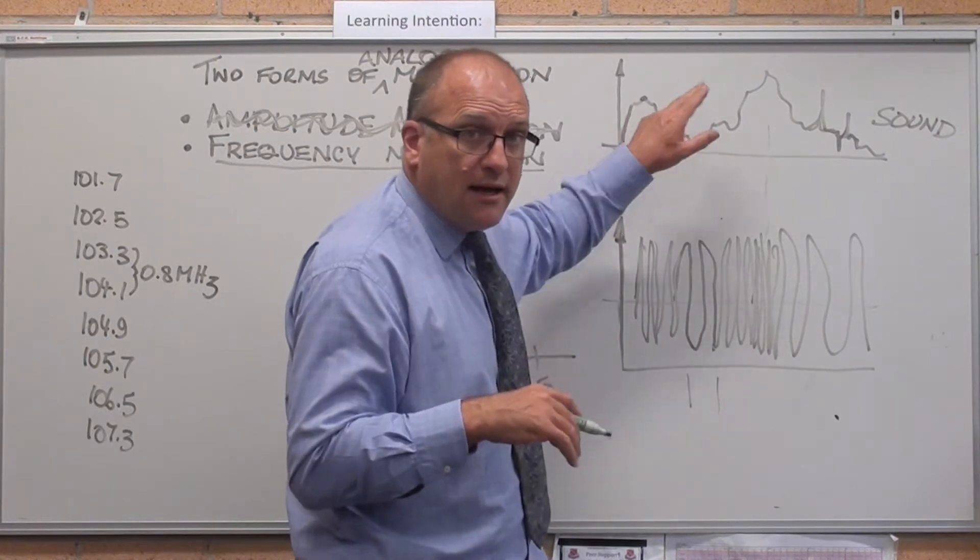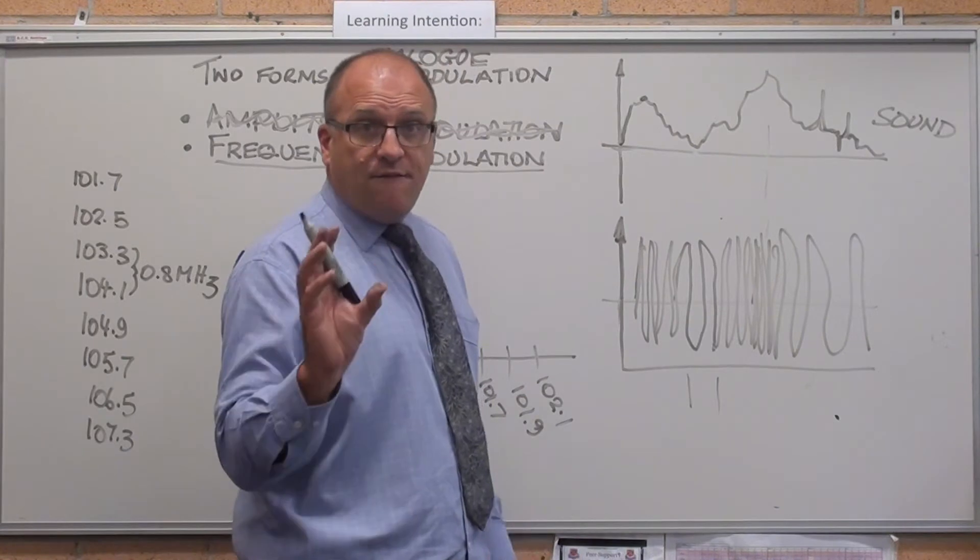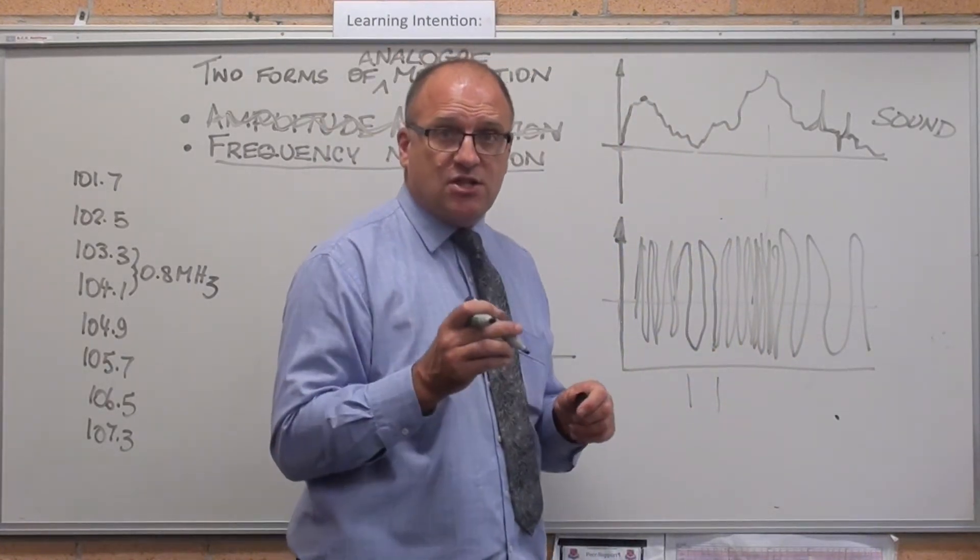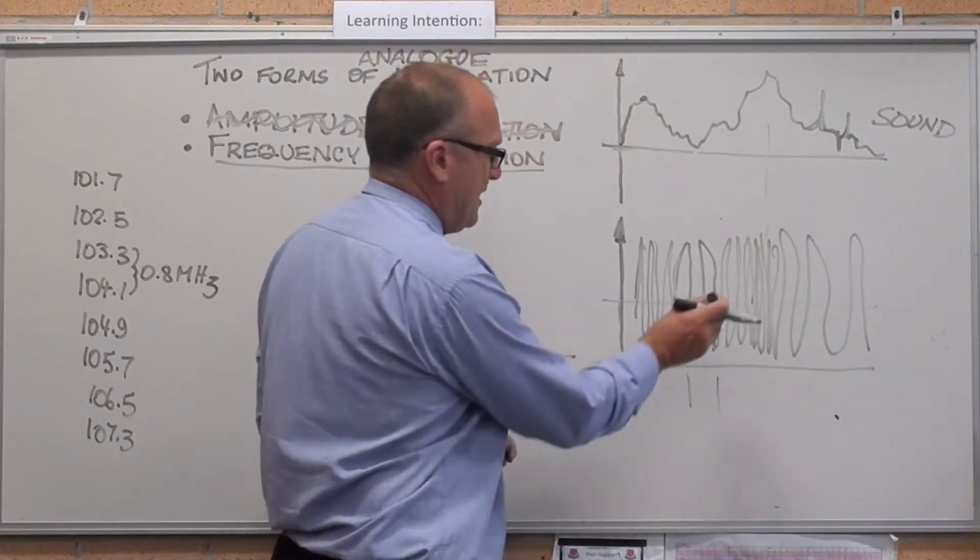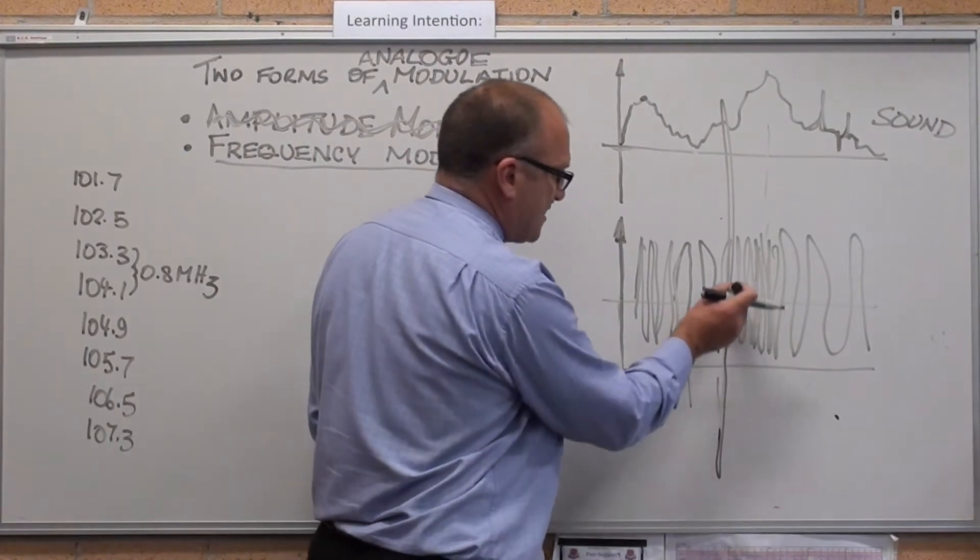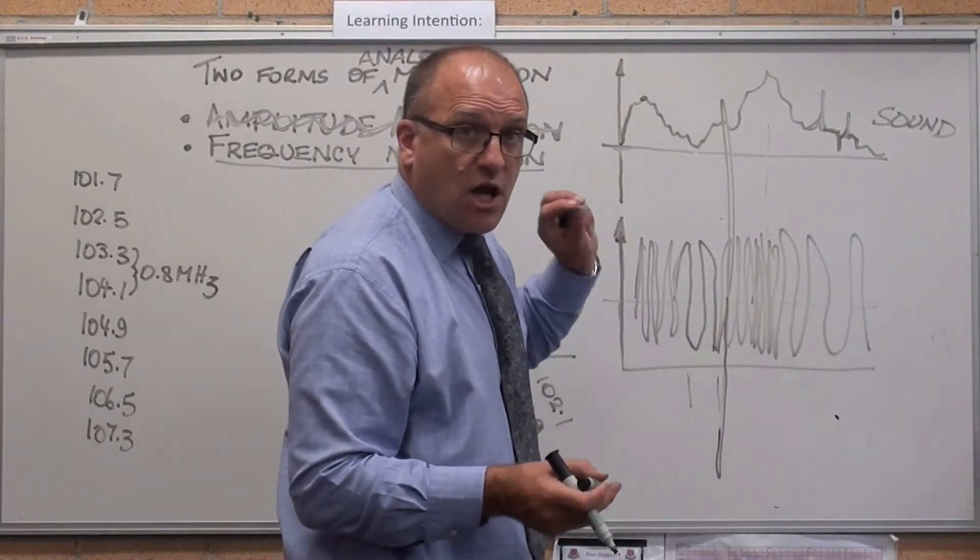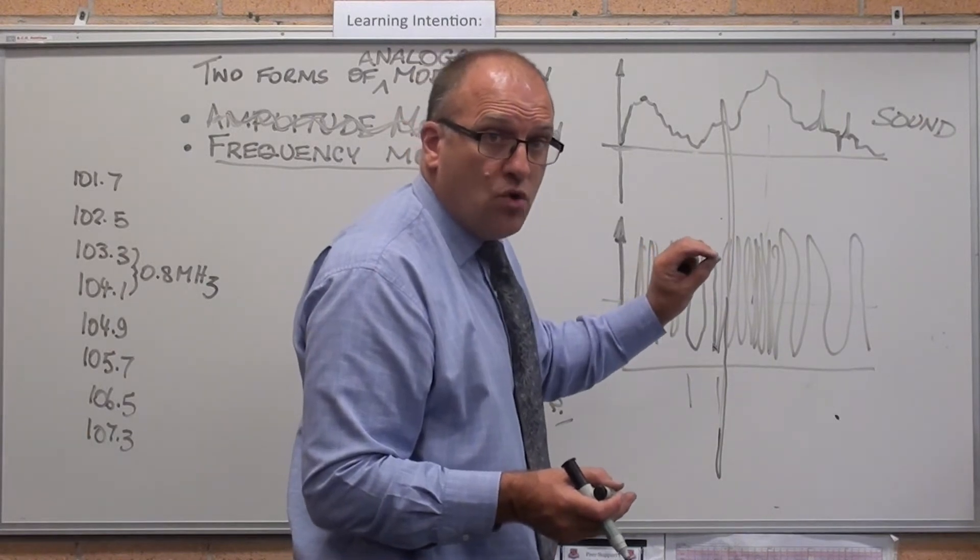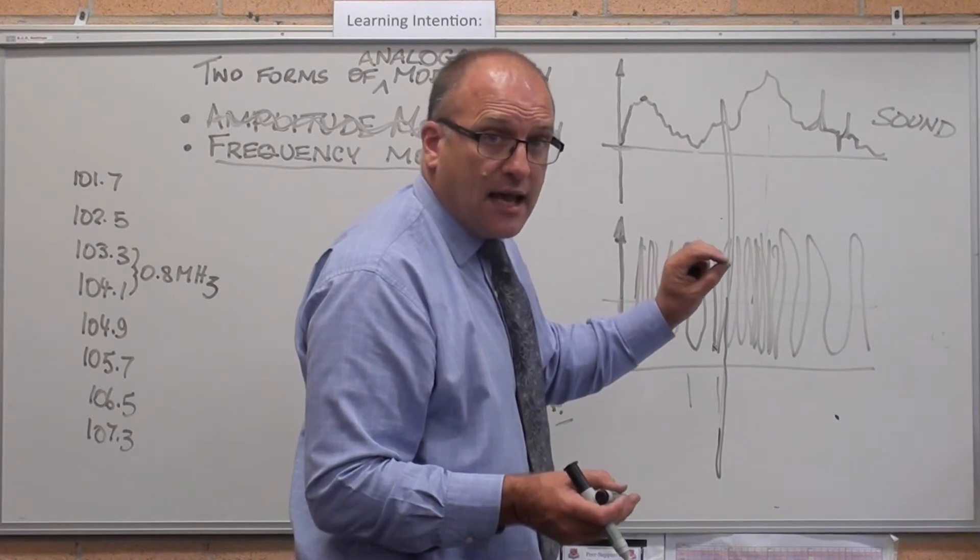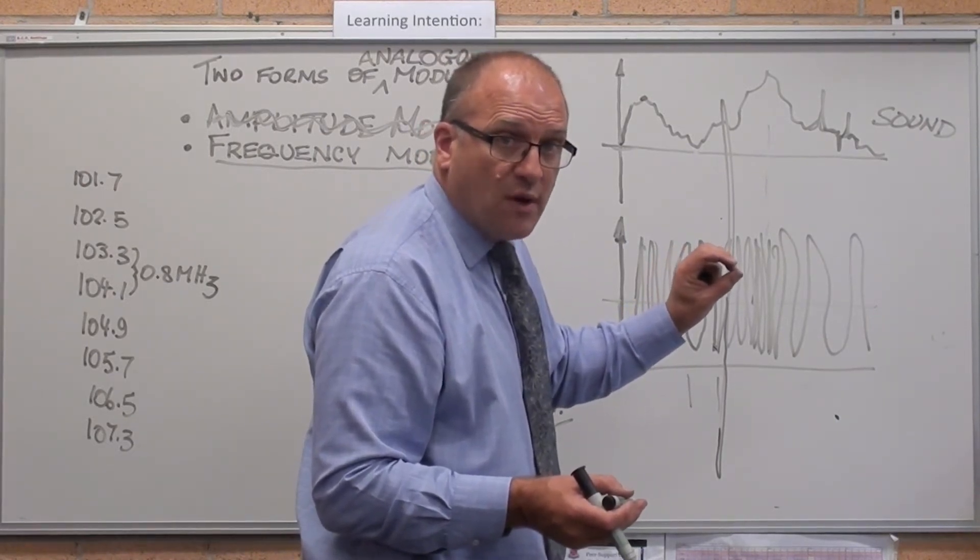And you can recreate the sound wave by modulating the frequency. FM is not as susceptible to electromagnetic interference as AM. Because if I had a sudden AM spike, a massive surge of energy, it has not affected the frequency. So FM is more immune to electromagnetic spikes and electromagnetic interference than AM. That's why it's more used to broadcast music, one of the reasons.